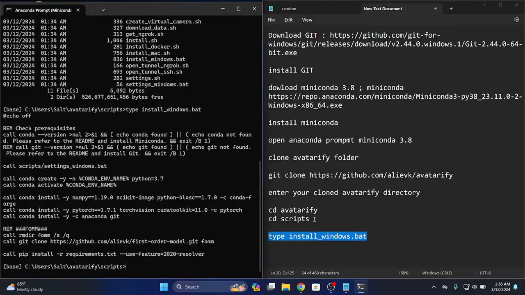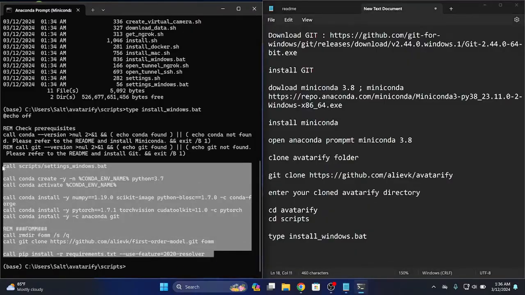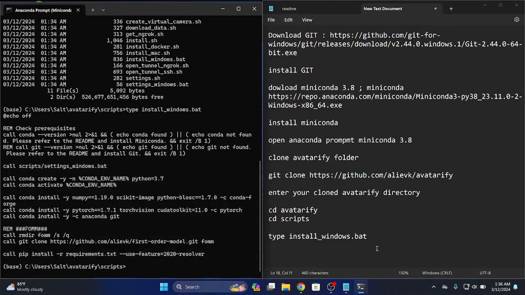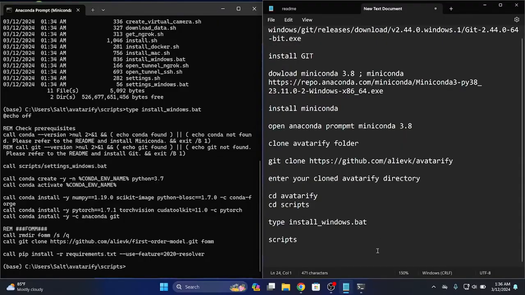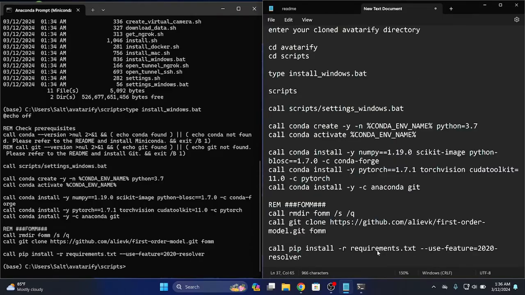So the most important part, what we need from here, is from the core script forward slash settings to the core pip install requirements. That's what we need. So you copy what you need out using select and Control C. Then you can create a notepad on the screen and paste it inside, so you won't make mistakes.